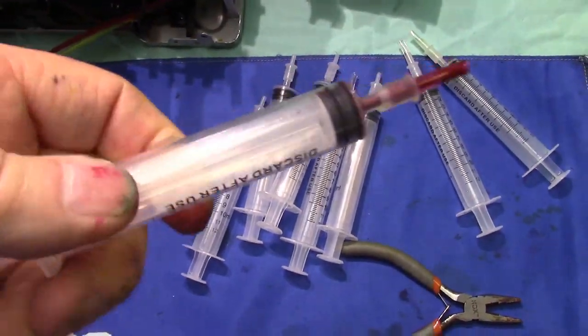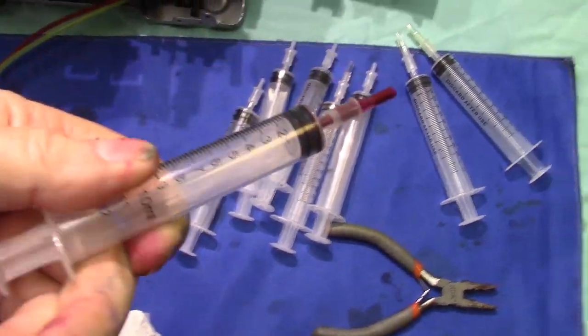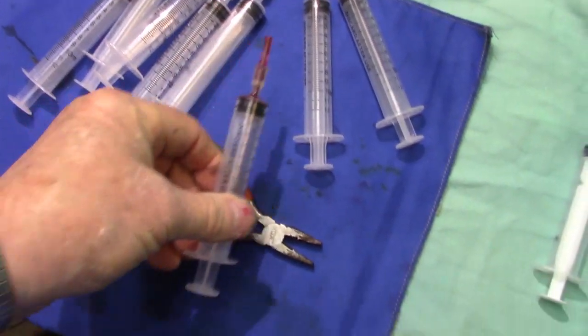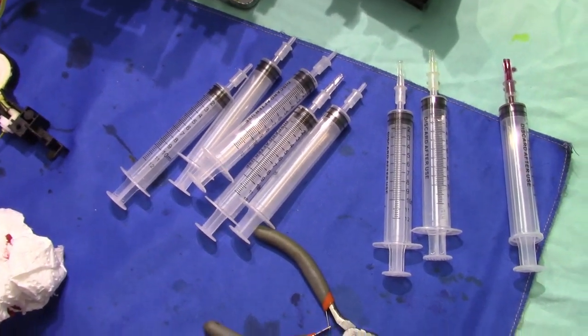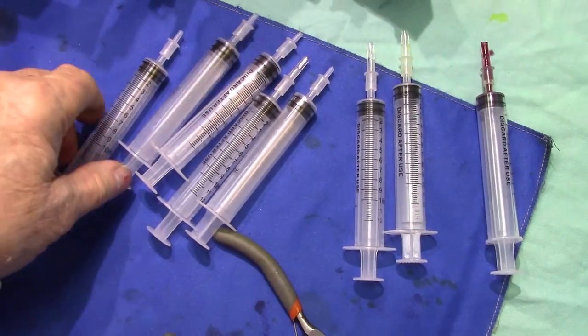Now, it'll also say discard after use. These are veterinarian syringes, so you don't have to wash them out. Leave them like that. That's why you get one for every color. And it doesn't take much chemical, less than 1 cc, way less than that. Same thing with the ink.